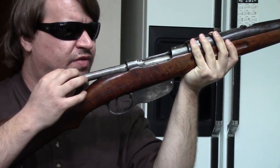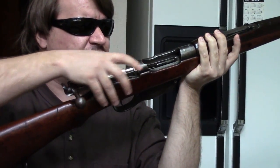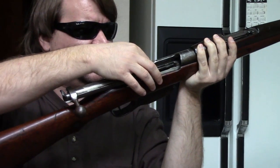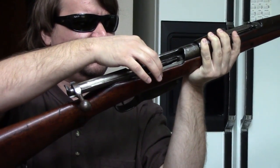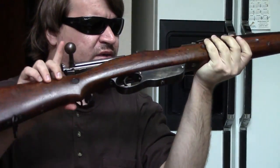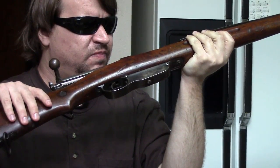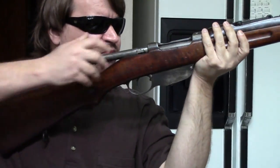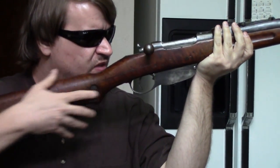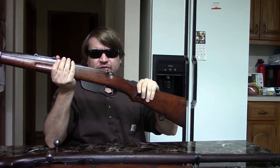The bolt had to be pretty radically reworked because it was going from a rimmed to a rimless round, so they reworked the bolt face. The magazine also had to be pretty radically reworked — it went from an en-bloc clip version to a stripper clip-fed version. They cut stripper clip guides in the top, put in a false en-bloc insert to provide feed lips, and plugged the bottom of the magazine, since the original had a hole to let the en-bloc fall out when empty.